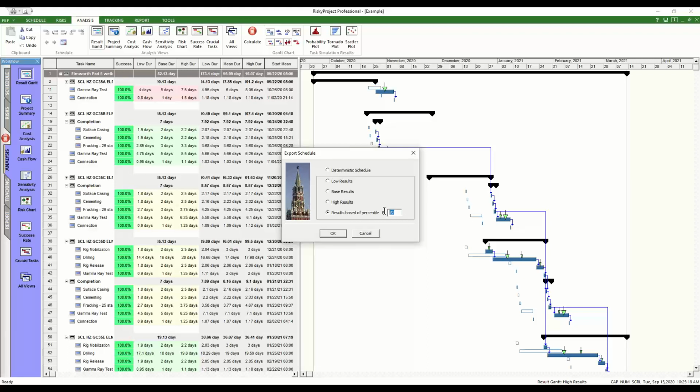We might want to put it down to P50, which means we have a 50-50 chance of meeting that date, which might be a very good internal target, as opposed to delivery dates. You're going to have a more aggressive internal date that you're going for. So you can export those results out of here.